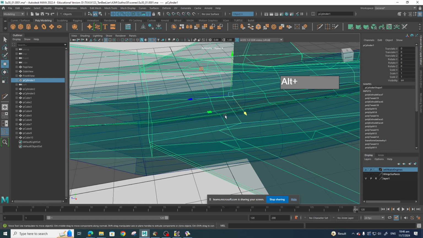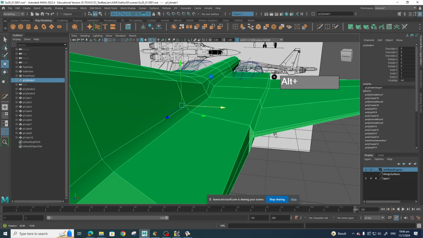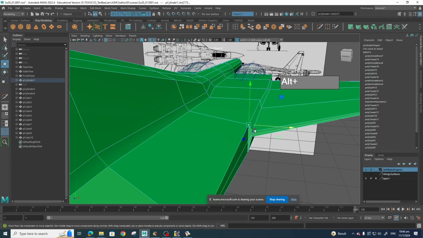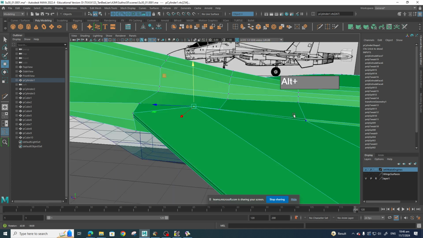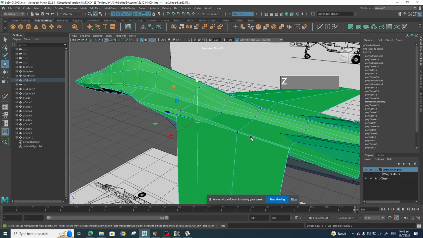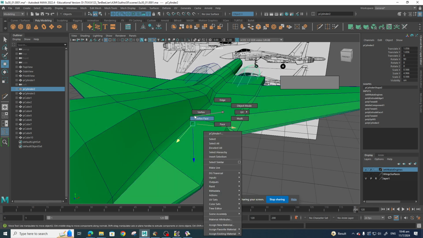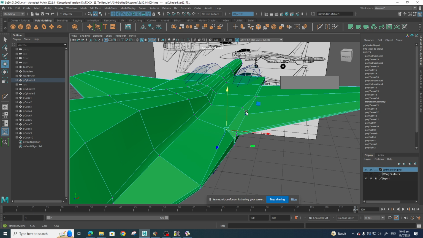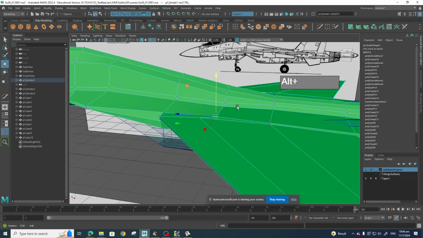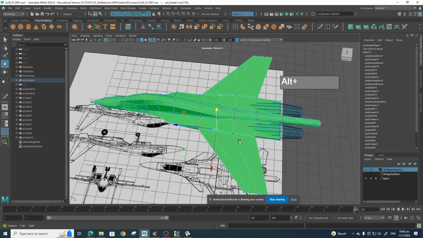So I'm going to change the material shading temporarily back to solid. Okay, and then we are going to do some sliding to make it flush with the surface, because based on the reference, the wing is actually quite flush with the surface. Let me undo this one, and I'm just going to manually move the vertices until they are nice and flat.